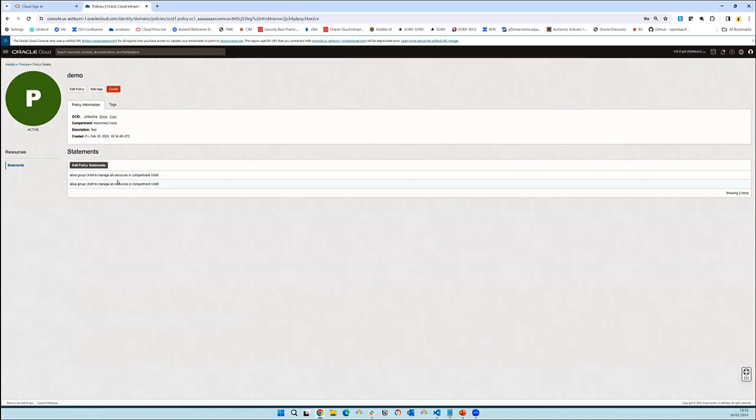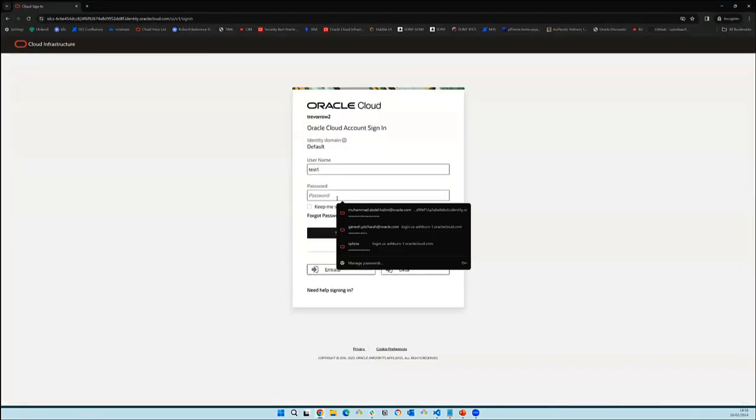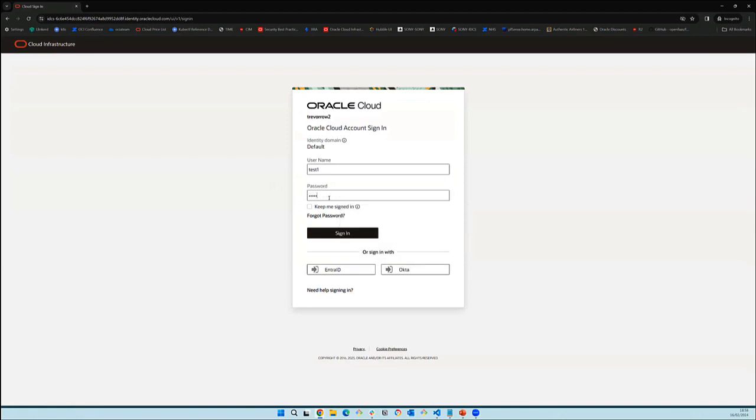Excellent. Now, I, as an admin, have full visibility into the system, right? So I can tell you that Unit A has one compute instance. Let's try and log in as this test user. So this is now test one, and I'll have to quickly capture the password. I'm going to connect here using the password, and that's demo 0, 1, 2, 3, 4. Let's hope that works.